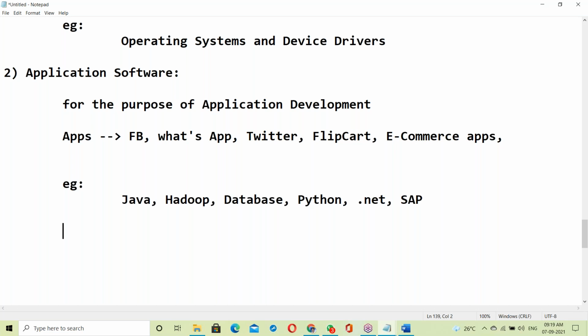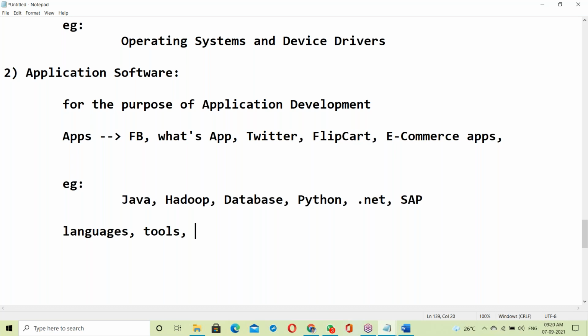So which is exactly application software? In software, we have languages: C language, C++, Java, HTML, Python, Scala, PHP. Many languages, shell scripting, Perl scripting. Next, there are tools, and tools also come under application software. Tools like data warehousing tools, testing tools like QTP and Selenium, reporting tools like QlikView and Tableau.